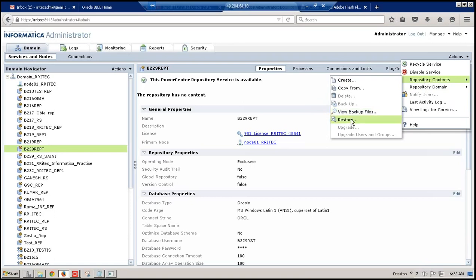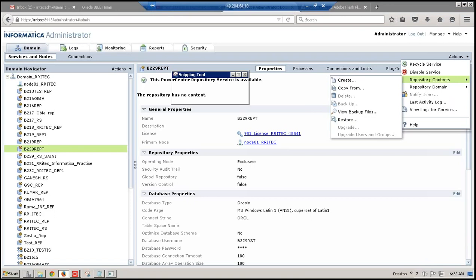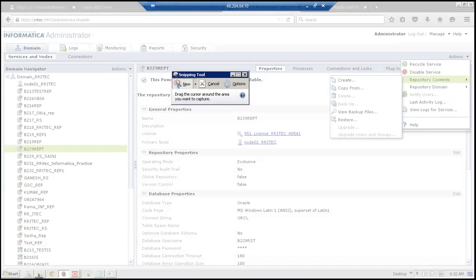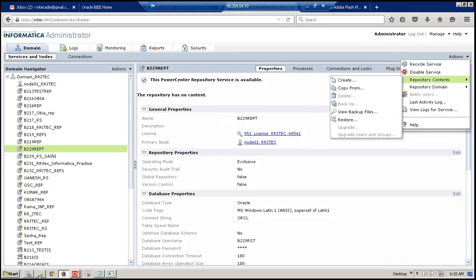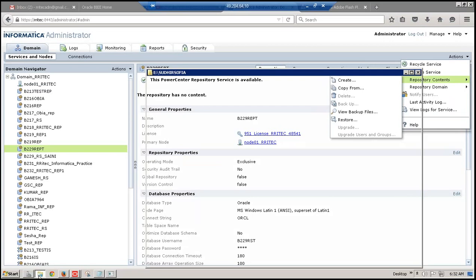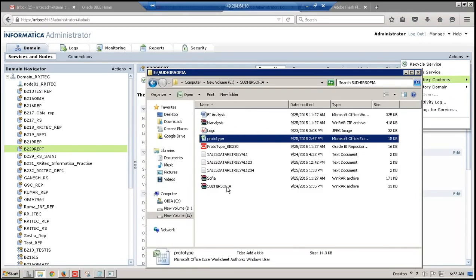And before this, one more point we have to do actually. This restore will be reading all the files from the backup folder. All the files from the backup folder. But in our case, your content is available where? In the D drive somewhere you have, right? From the D drive to here we have to take it. So let me copy from the D drive.